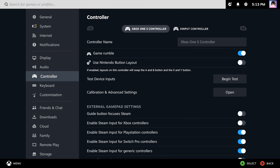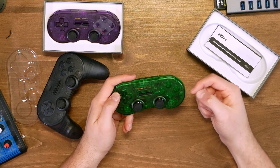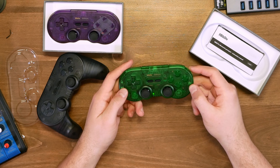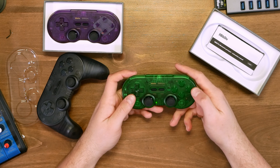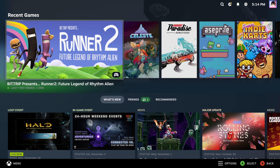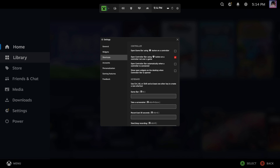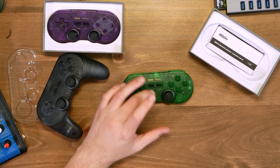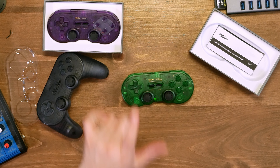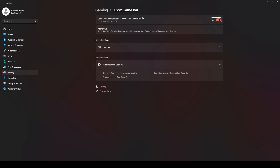Great, we have an Xbox controller. The button layout is showing A and X and B and Y differently from how I'd normally want it — A, X, B, Y versus the preferred layout — but we can fix that in Steam. Going into settings, and oh my god, Windows Game Bar just launched. I hate that — let me shut it off completely. It's interesting because I've put this controller in Xbox mode before and it's never triggered the Game Bar — it might be a Windows update.